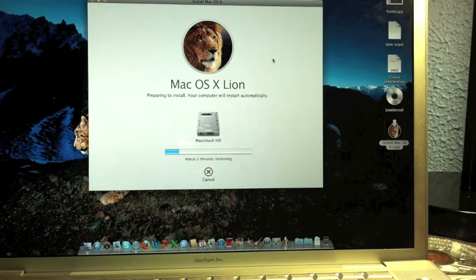But it's interesting to me how you can install an operating system on top of the operating system that's running. A lot of you might understand this, and some of you may not, but ordinarily over the years that I've been doing this, you would start with a fresh, cleaned out hard drive, and you would put your operating system CD in, you would boot to the CD, so you'd be loading from the CD to the hard drive. This is interesting because you're loading on the same hard drive.